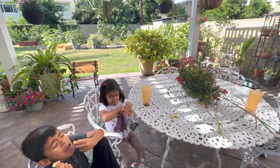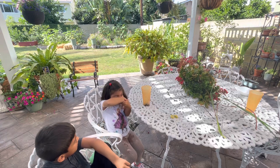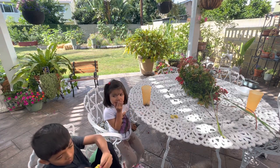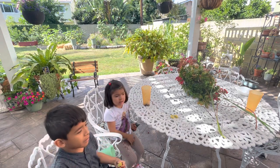Yeah. Why don't we say thank you to the garden? Thank you for the harvest of abundance. Go ahead and we'll say it together. Thank you, garden. Thank you, garden. For the harvest and abundance.